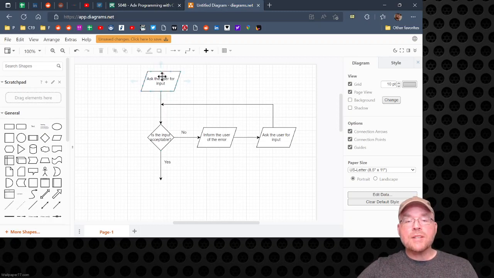So we ask the user for the input first, then we encounter the while loop, and if the input is not acceptable, we enter the body of the while loop and stay there so long as the input is not acceptable. Once it is, we blow past the while loop and continue on with the rest of the program.